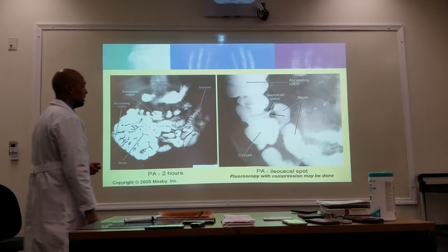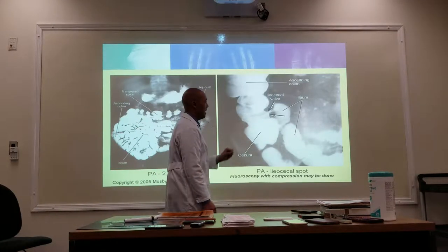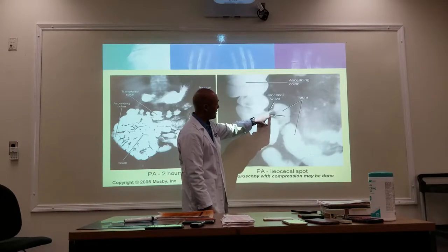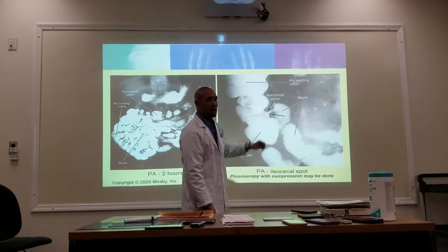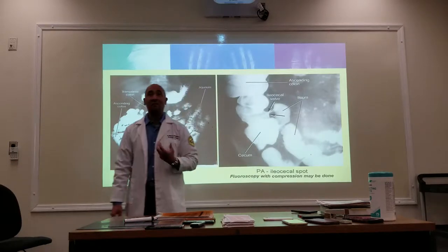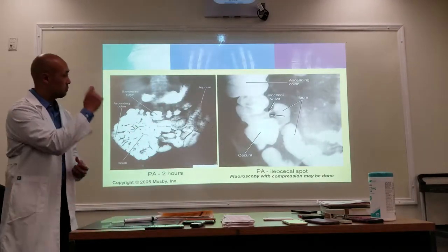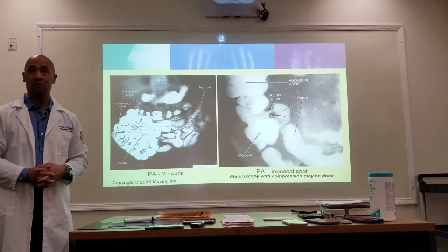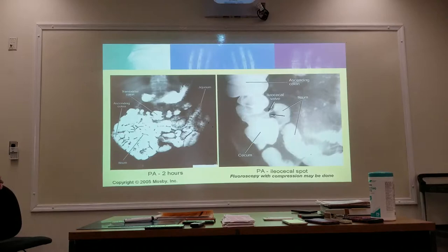Okay. And so here we have a spot image of the ileocecal valve. It's that tiny little piece right there that the doctors are looking for, that little segment right there. And once they're able to visually see that fluoroscopically, they take their spot film, their spot image, and we're done. That's it. Okay.